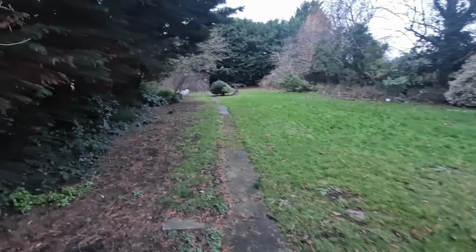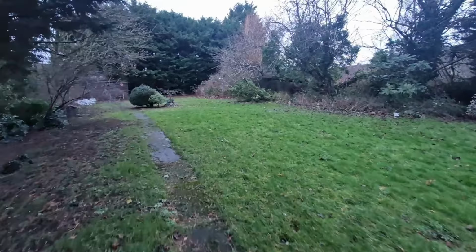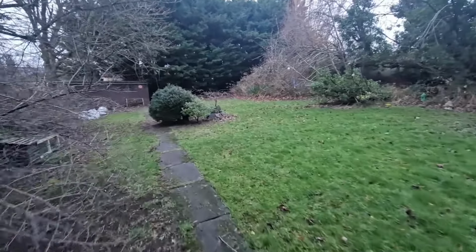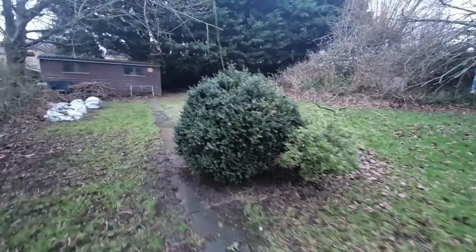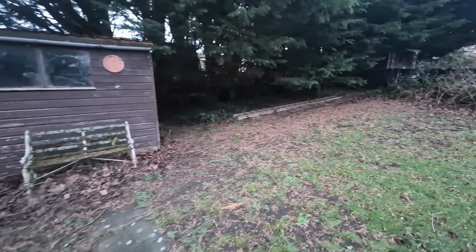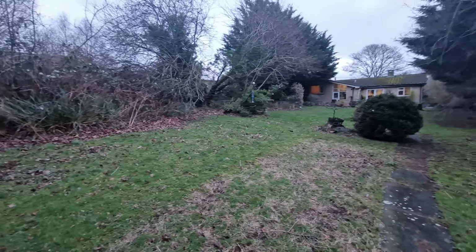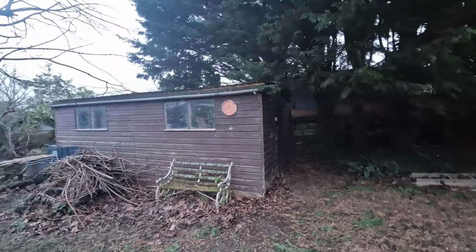So I'm just going to go a little way down just to give you an idea of the size that we are dealing with here, because it is quite a surprise and really nice and private and secluded, which is a huge bonus. So just coming along the pathway here, all the way back towards the back here, and we've got a very large shed right at the end. We've got some lovely trees keeping that privacy. So obviously a little bit of TLC to be done with some of the bigger shrubs around the edges here, but a really fantastic and very surprising size of garden, along with, like I said, this really large shed just tucked over into the corner here. So for a lot of people that would take your whole garden up. This is an absolute stunner.